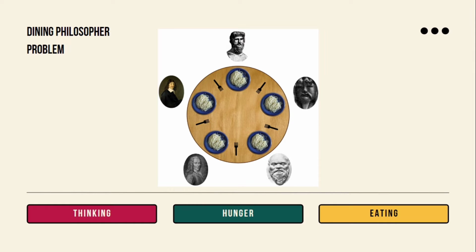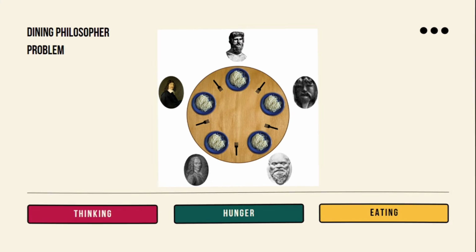My partner will now design a discipline of behavior, or a concurrent algorithm, such that no philosopher will experience starvation, and each of them will forever continue to alternate between eating and thinking without worrying about hunger. And of course, we will also consider whether a deadlock will occur. So let's find out and let's go.